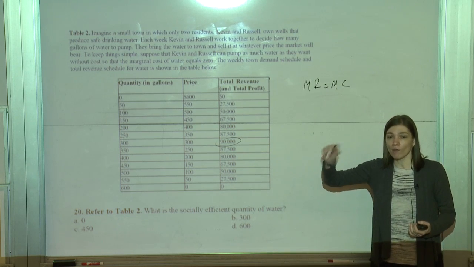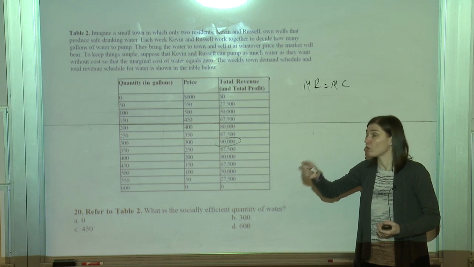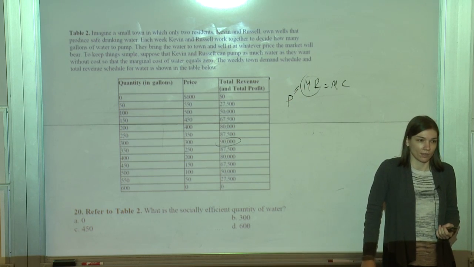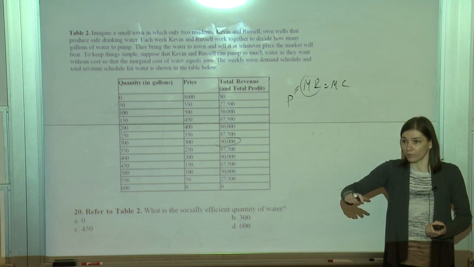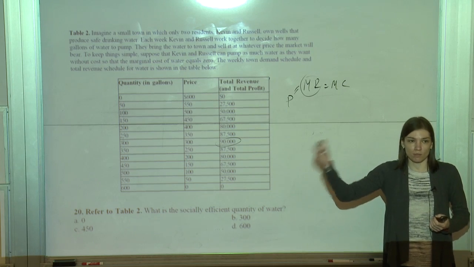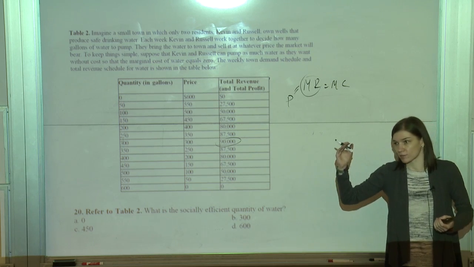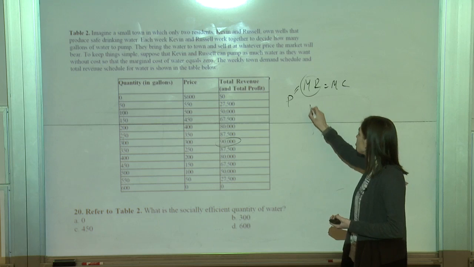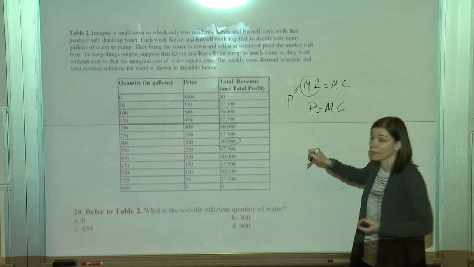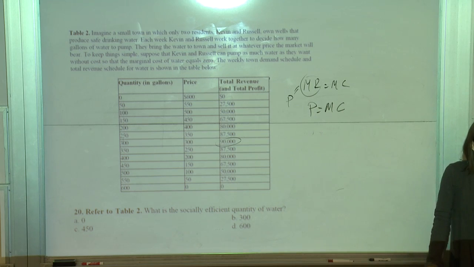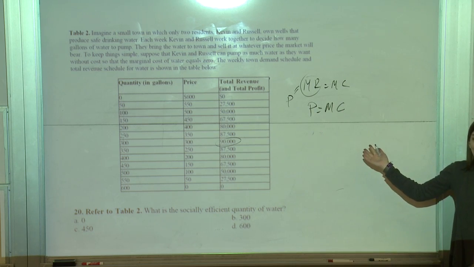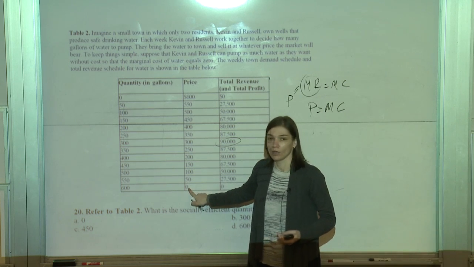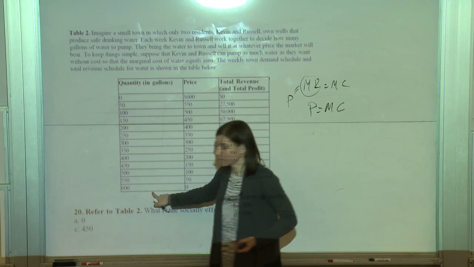That's always the case. However, only with perfect competition, marginal revenue is also equal to price. That is because every firm individually in a perfectly competitive market is taking the price as given. They have zero control over the price. So in perfect competition, the socially optimal outcome would be where the price equals marginal cost. What is marginal cost in this market? Zero. We're told that they don't pay anything to get the water. So marginal cost is 0, price is 0 here at a quantity of 600.